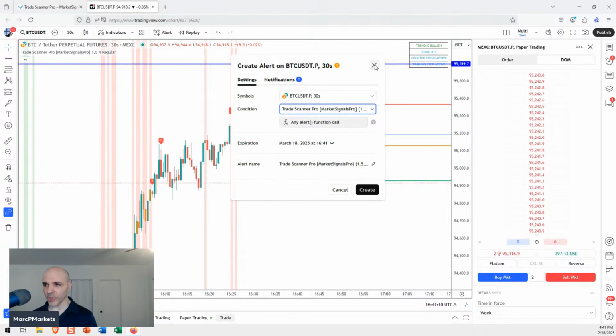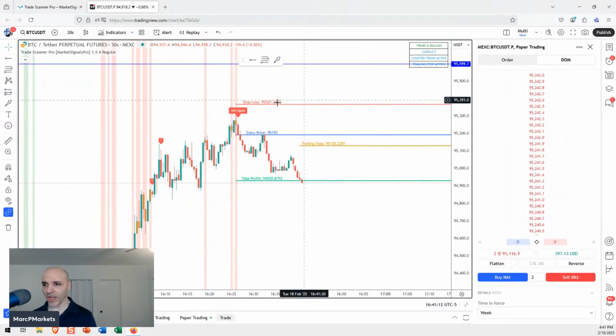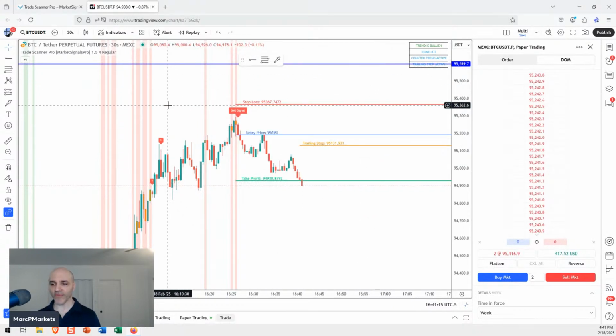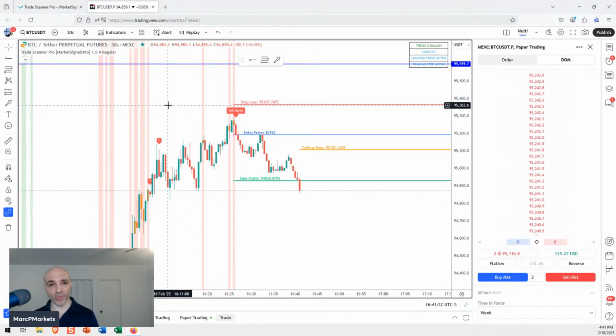And then you can just create a notification and tell TradingView how you want to receive that notification, whether by email, SMS, whatever. And then you could go about your business, and when you come back, it'll tell you when a new signal appears, and it'll tell you when a heads up appears. So at least you don't have to sit in front of your computer. That's the best way to use this thing.